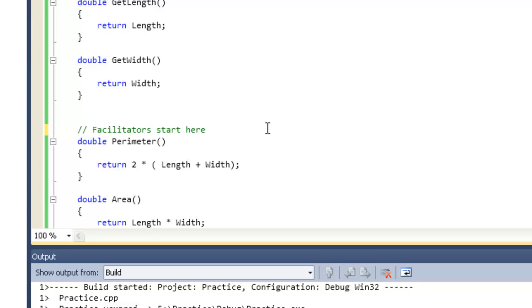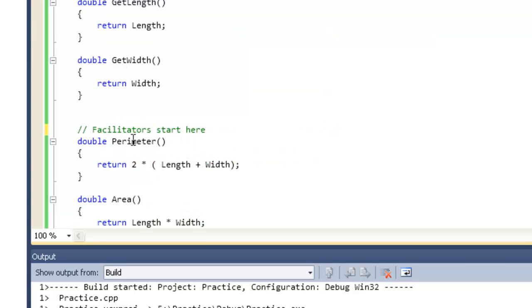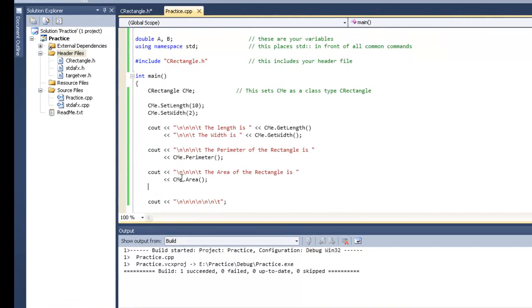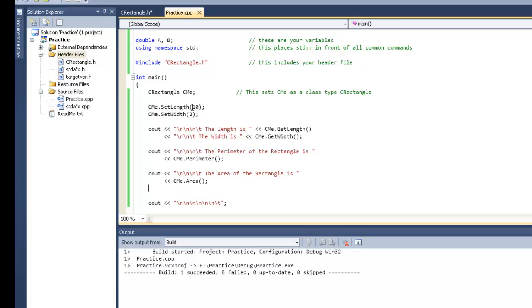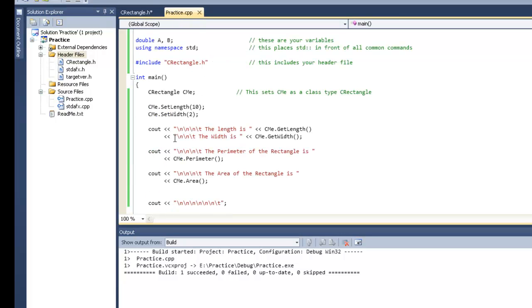So here I wanted to get the perimeter, and over here I didn't want to type the perimeter every single time I want to solve for it. So here I could just call this function, this method, perimeter, and any value I enter into it, it'll just go ahead and give me the perimeter. So it doesn't matter what rectangle I want to solve for over here. I just set the length and the width of whatever I'm solving for. In this case it's a rectangle, and it'll solve it inside of the header file, and it'll just send it back out over here to the regular main file.